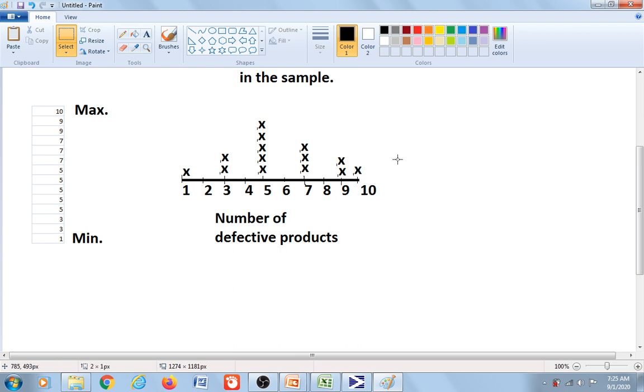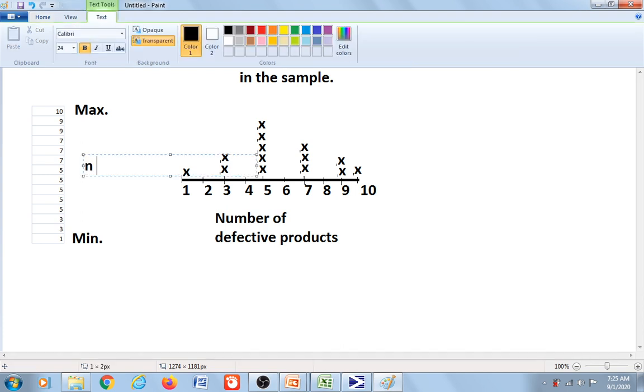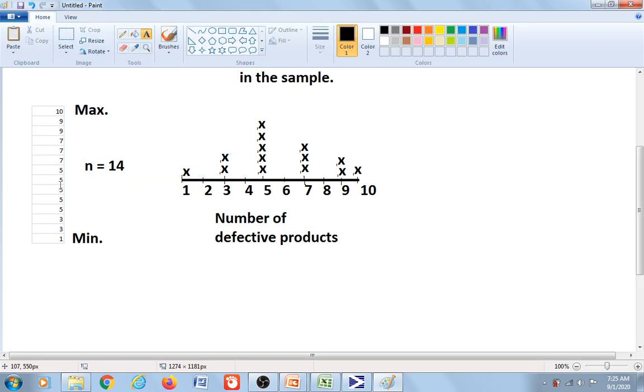So this is the dot plot for the sample, and here our sample size, the small n, is 14. Okay. So from the dot plot, we can say that the data is symmetric.